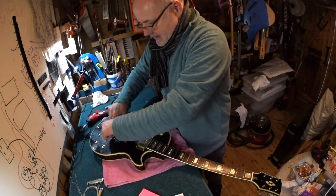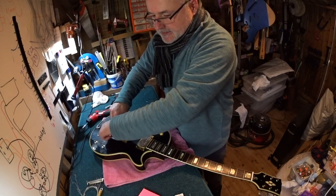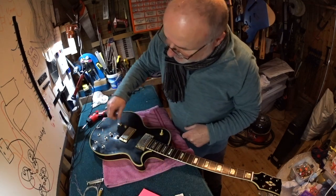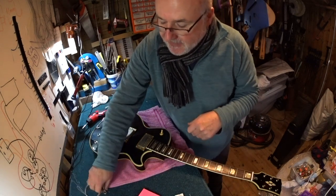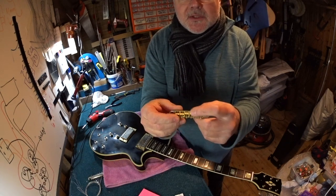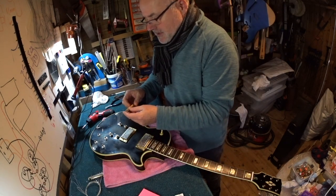A bit cold out here today. You can see that I'm creating condensation on this guitar. That's okay. We'll take it in the house later on when it's pretty much done and see where we get to. Let it stabilise. Now I'm going to need to make an adjustment here because these slots are slightly wrong and the strings are out of place, so I'll do that afterwards.